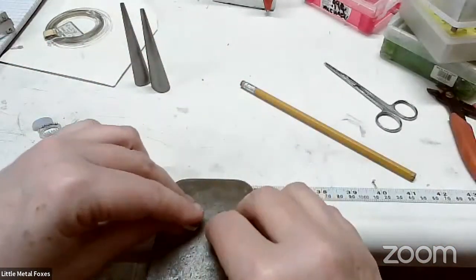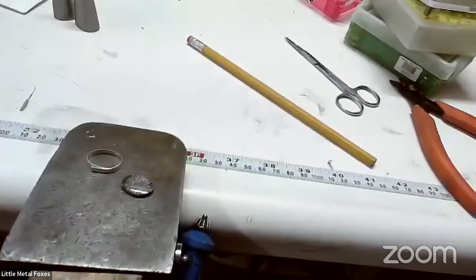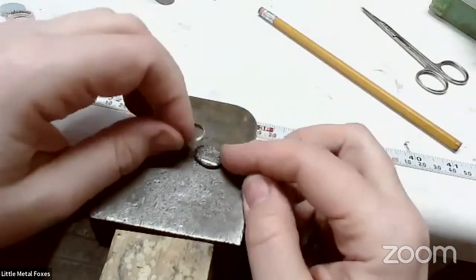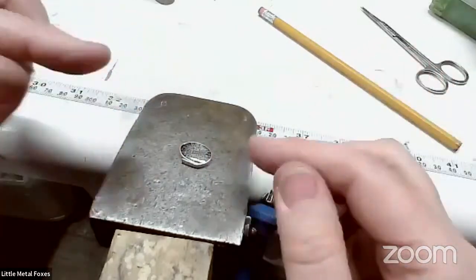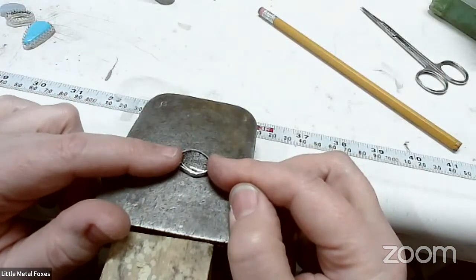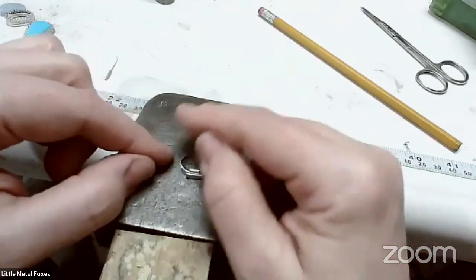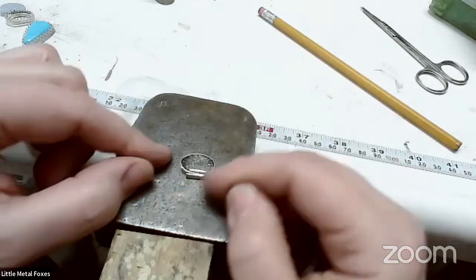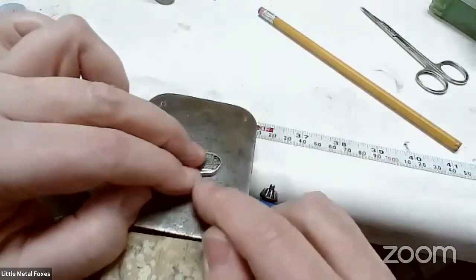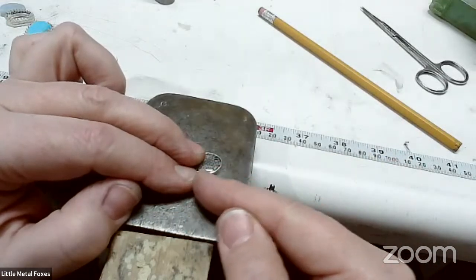The other thing I usually do is use the heaviest bezel that I can get away with. A heavy bezel is going to give you a little more material to work with, and especially if you've got some big stones, you really want to bump up the gauge of your bezel. You can always get fine silver sheet in any gauge and cut it down to your bezel. When I'm making a bezel, I'll wrap my bezel around the stone clockwise — I'm right-handed — so this makes it really easy for me to hold my tab. I've seen people mark this with a Sharpie to cut it, but that is usually going to give you a really wide area of play, so it's really not very accurate.